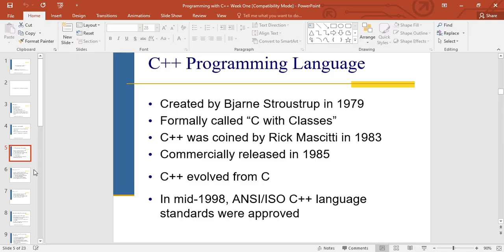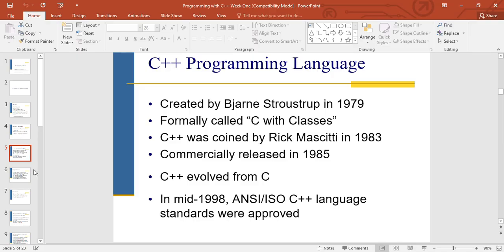And fun fact, C++ is just an extension of the language C, right? The only addition, or what makes C++ different from C, is that C++ has the implementation of object-oriented programming.